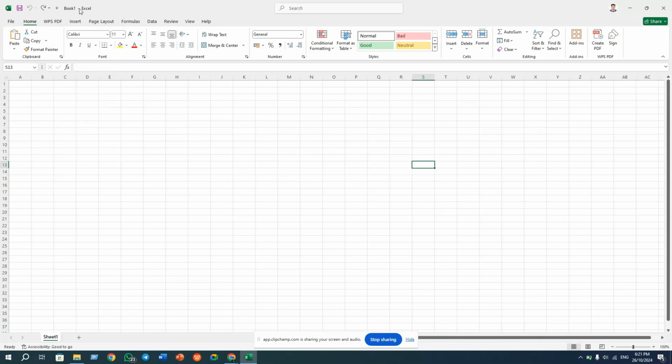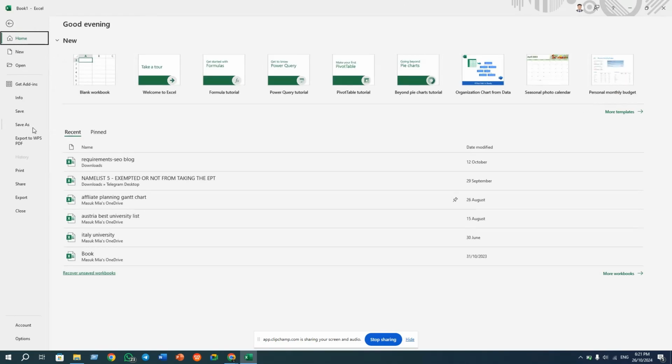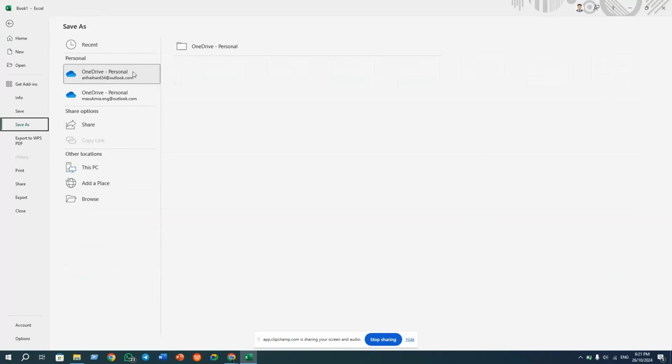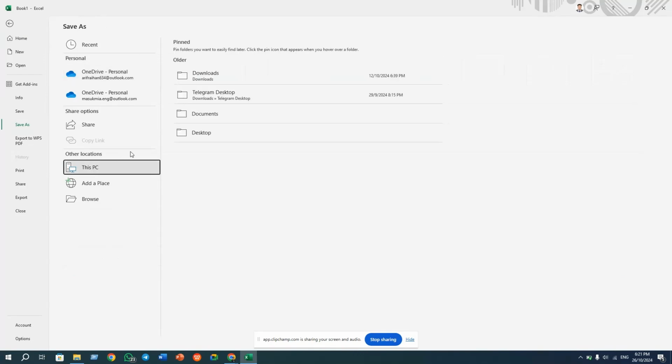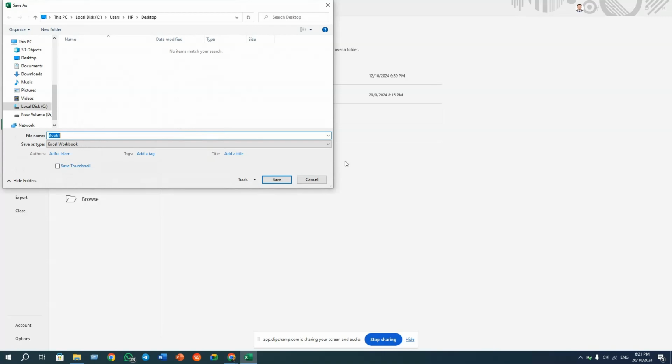Okay, then to save the file, click this and save it, or you can use Control plus S. Then save it to your OneDrive or your personal OneDrive, then This PC, then you can save it to the desktop. This is the saving system, so you just write your folder name, like MS Excel Starting, the Excel first file, or you can save it easily under other names. You can do it simply, MS Excel 1, exercise 1, or you can select whatever type you understand. Okay, so that is exercise 1.